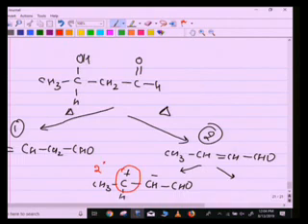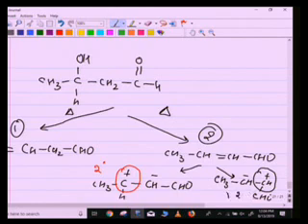Now if I dissociate this in another way, the compound is CH3 CH negative, CH positive, CHO. Again, you can clearly see that this carbon is bonded with two carbons only, so this carbon is again secondary. So if the double bond is present between the second and third carbon, when we dissociate this bond, the carbocation formed in both cases is secondary, which is more stable than the previous one, the first one.